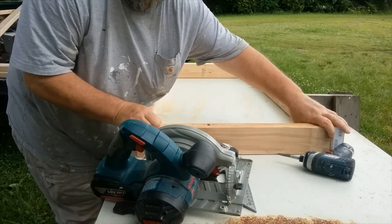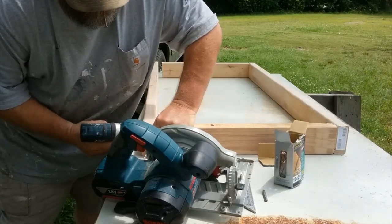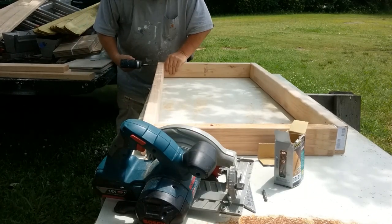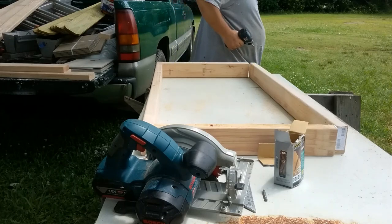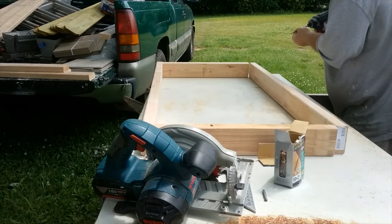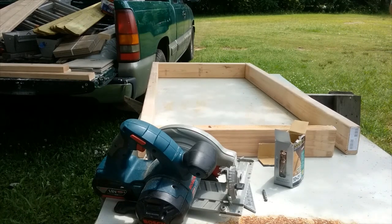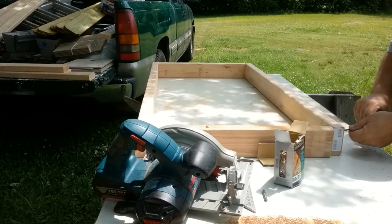Basically you start out just building your box. I'm using regular deck screws — these are two-and-a-halfs, I also have threes. To secure the slats down to the wood I didn't have any inch-and-five-eighths deck screws so I used some inch-and-a-half galvanized screws — that's really all you need. Once I get these in I'm going to check the square on this to make sure I'm still square. I was just a tad off, so I put one screw in each corner until I confirmed it was square, made the adjustment, then put the final screws in.